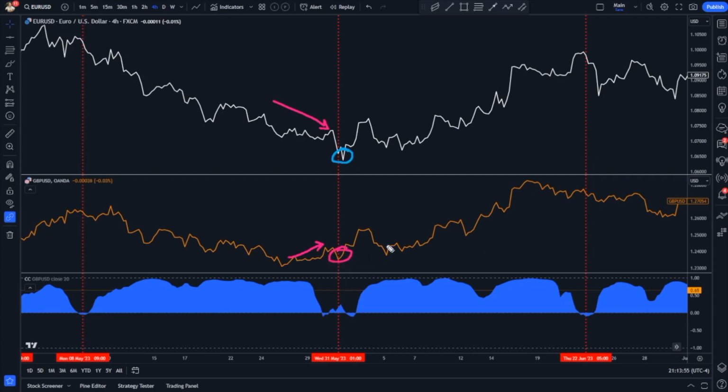Now, again, the concept here that is up for criticism is, of course, that most of the time when this correlation comes back into play, the idea is that there's a bit of a catch up, meaning that one of them is going to come back more than the other. So the euro makes a move higher, so does the pound. And again, you might need to adjust sizing for this because the pound is a bit more volatile than the euro, moves more on an average true range basis. So you might need to play around with it.